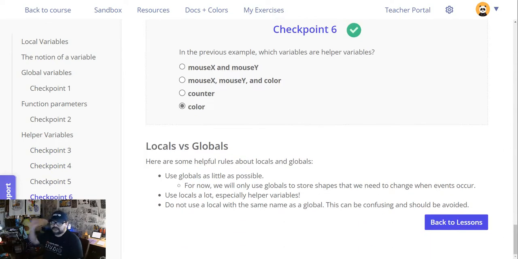And then in closing, it talks about using locals versus globals, and it just wanted to establish some rules for you. So use globals as little as possible, and that's that rule of thumb, to where we don't want to use globals too much.